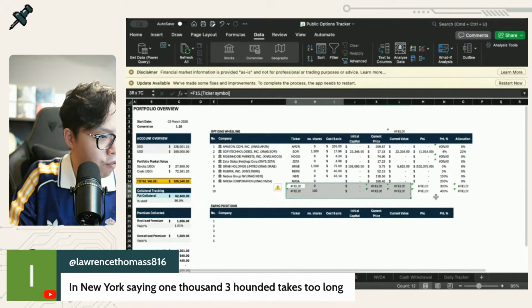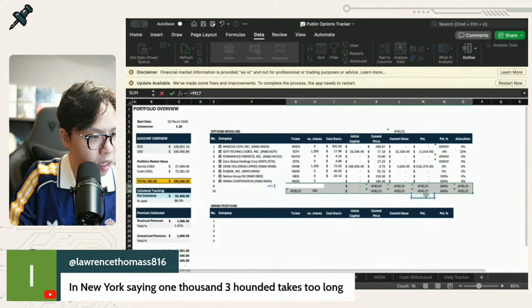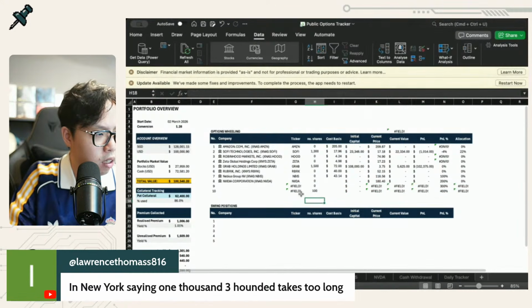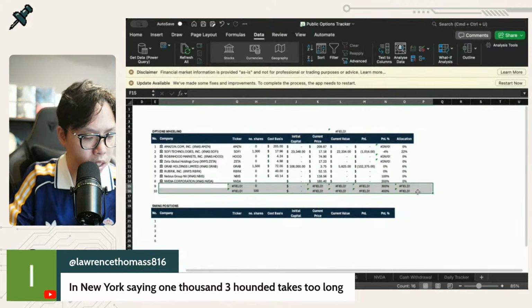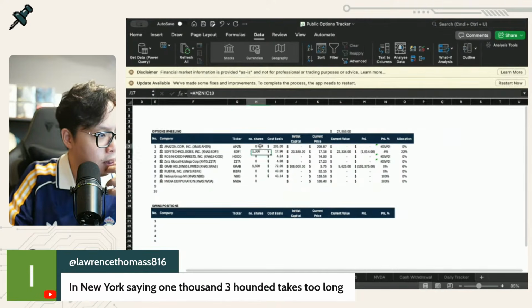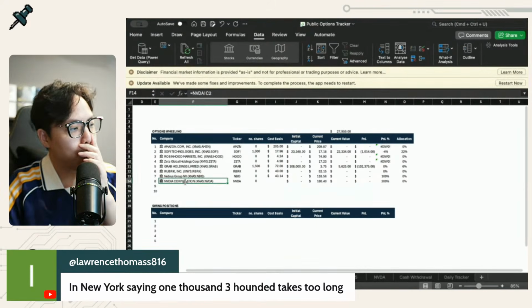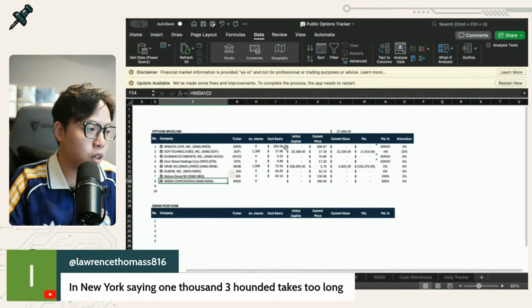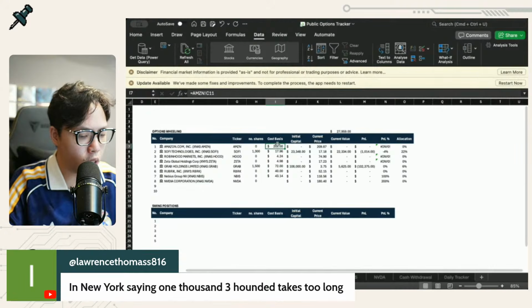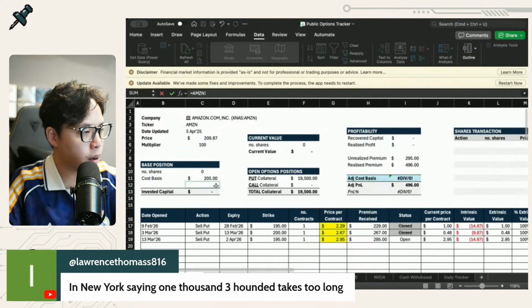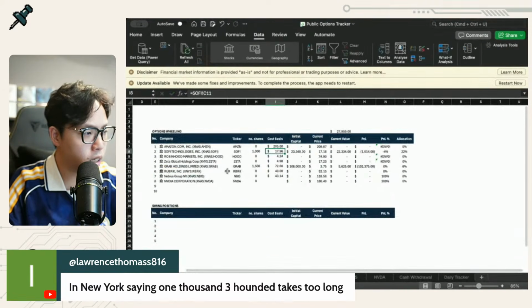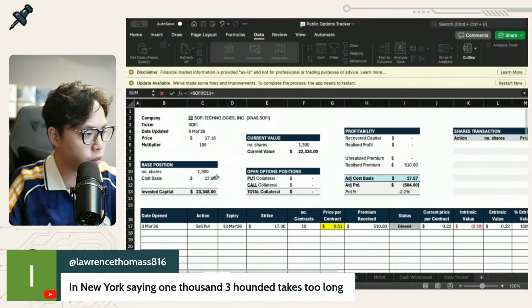All right. I don't like to see all these hashtag errors and stuff. Let me just delete this for now. Numbers are correct. Eventually, these are the positions likely to be in the portfolio. I might replace Nvidia with something else if I really do not have the capital to do so. Cost basis, let me make sure everything is correct. Amazon cost basis over here. SoFi's cost basis over here.